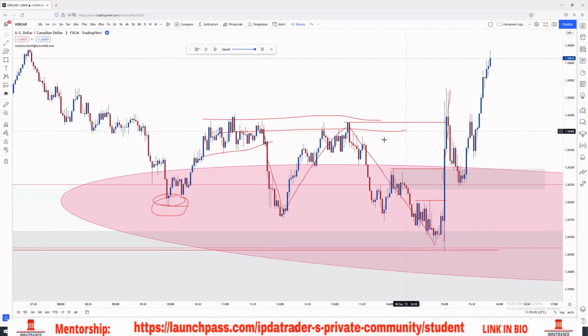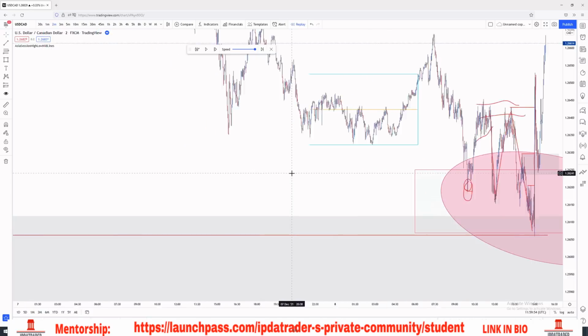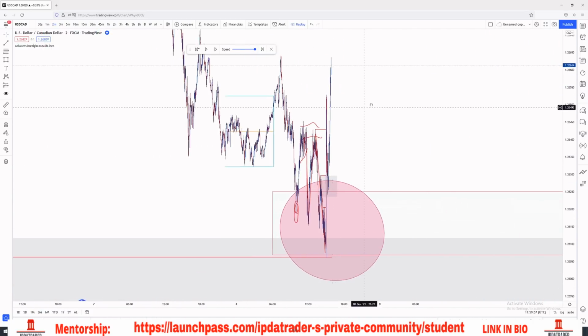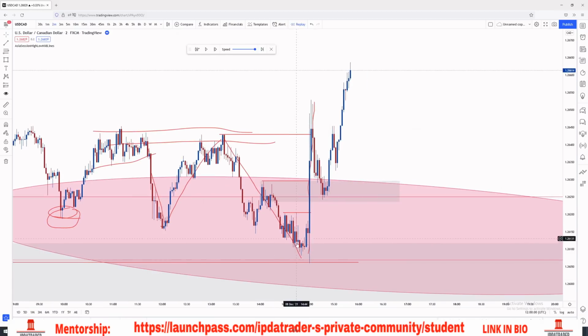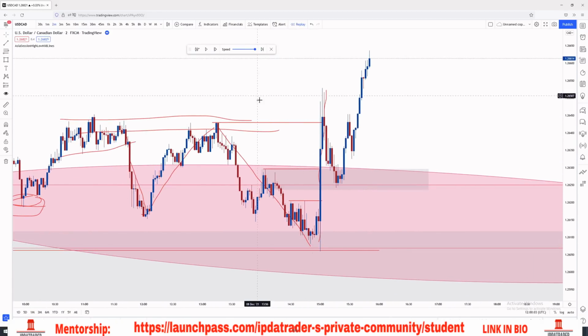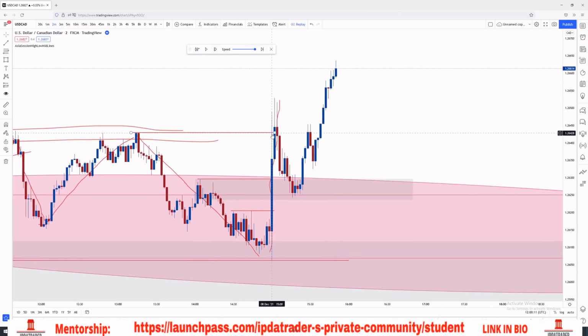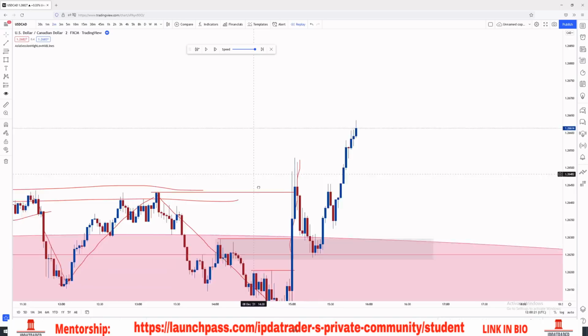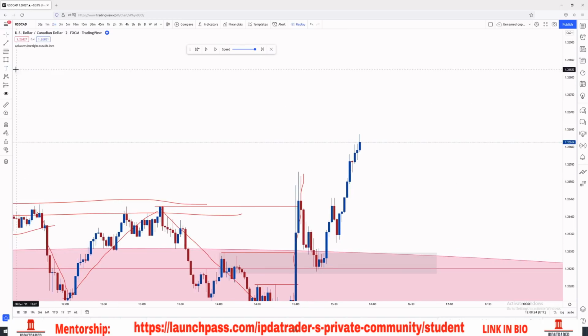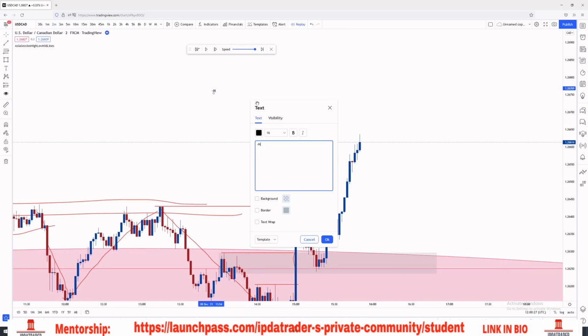You've understood that manipulation has occurred within this area, right? Within this big consolidation. You've understood the liquidity that you're taking into your block. You've understood the imbalances that were filled on the way down, and you understood the momentum now pushing up, the order flow breaks, the bullish order flow holding, and now you're probably going to be good if you're trying to get involved into buy positions, right? Whether you want to be using a block over here or this one, that's completely up to you. But I wanted just to give you the mitigation keys over here, okay? And to finish this video, we're just simply going to be summing them all up over here. So, mitigation keys.